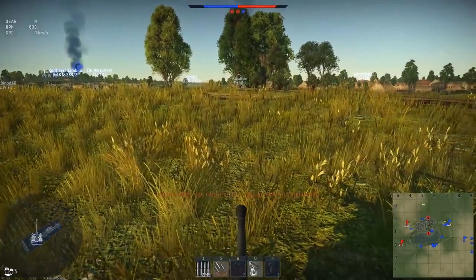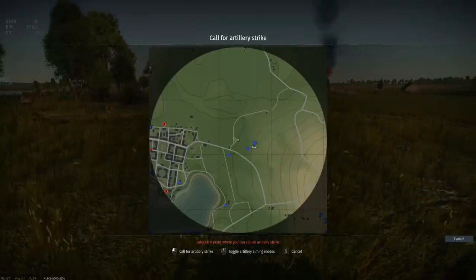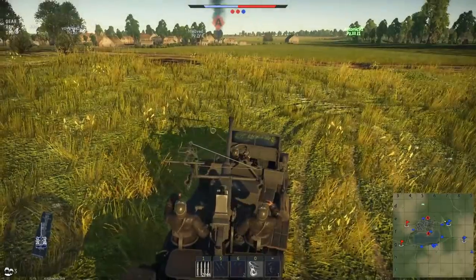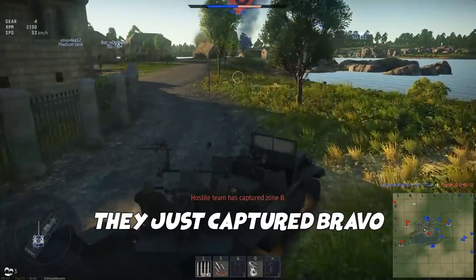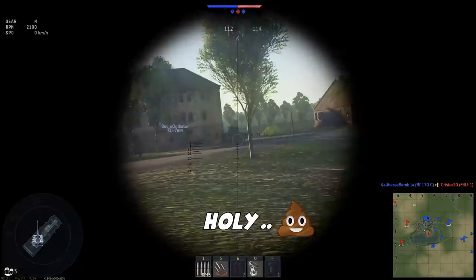We don't have the advantage anymore. A's being captured. We gotta get in there. We got artillery we can call in. We got no other tanks, though. Okay, we got a Panzer III on the right. Okay. They just captured Bravo. Holy shit.